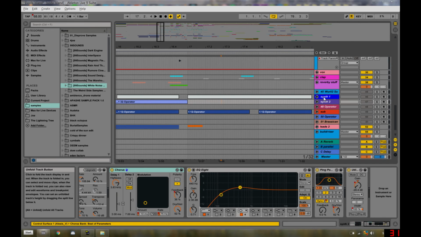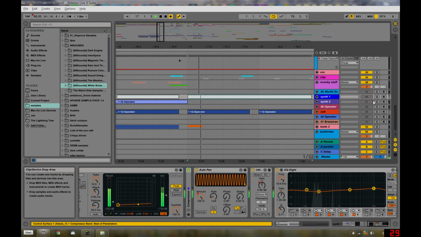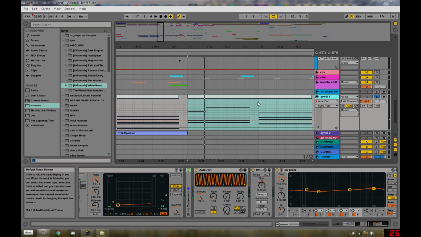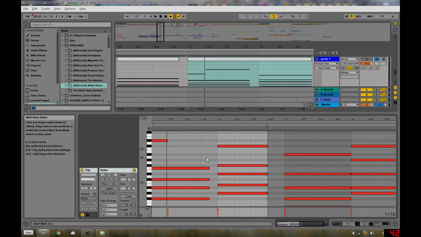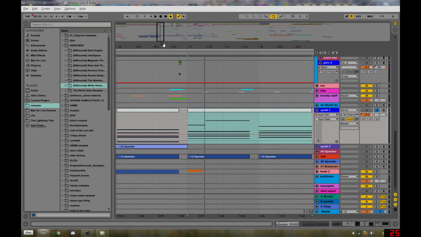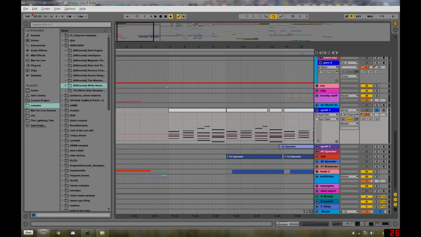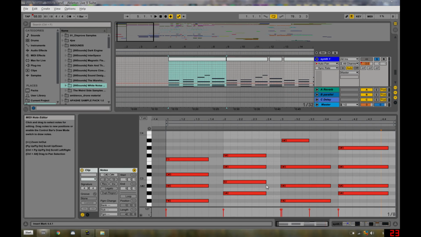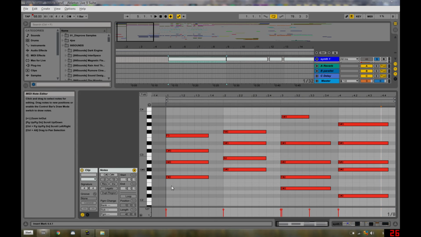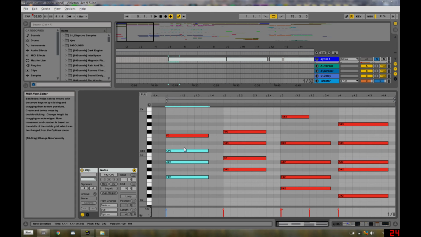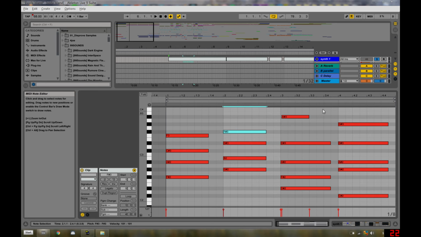Okay, so we've also got the synth that's just carried on playing these chords. Actually, I didn't properly show you what the chords were. I should have done that. Basically, I didn't automate anything. I just wrote these chords in. These were literally just major triads with an added seventh. And that was literally it. These are just seventh chords right now.